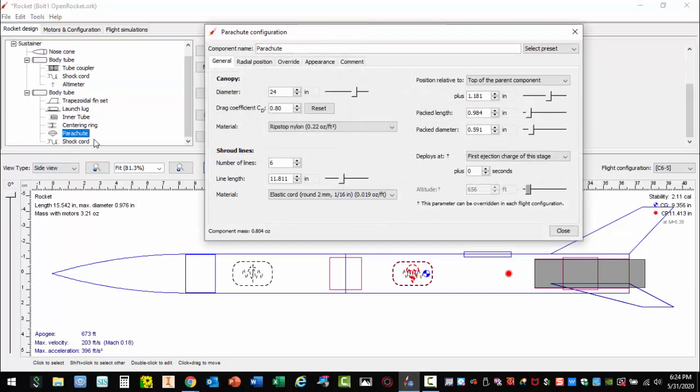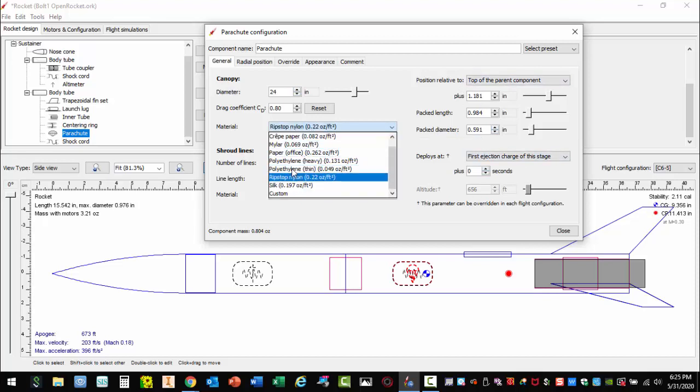Let's open up the parachute again. Once again, I want you to keep this very simple here. Diameter is probably the only thing I want you to change. The drag, number of lines, the line length, okay? Of course, some of this could be done with a little bit of experimentation, which is the length of your shroud lines. Those are the pieces of string that connect the parachute to the shock cord. You could obviously make these a little bit longer, increase or decrease, but at the end of the day, folks, the diameter is probably going to be our main focus. I'd not want to really change anything else.